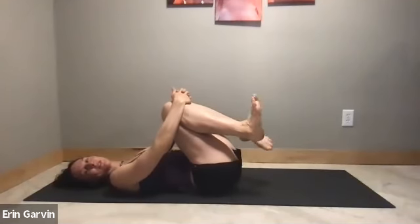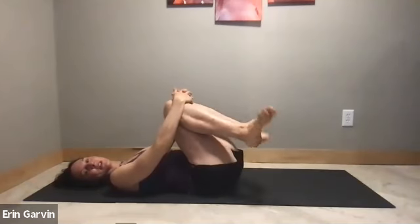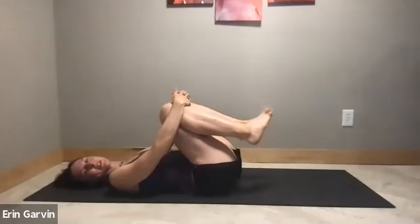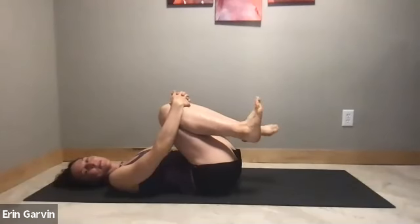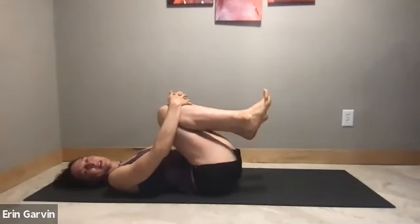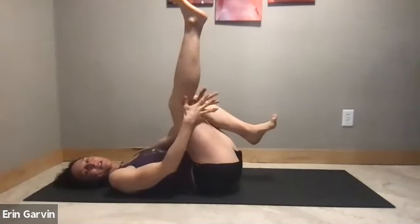We'll do 5 big circles and really circle them the other way. 5, get some mobility. Good, now point and flex them. They can be together or opposite. Now, spread the toes. Now send the right leg up. Your hand goes behind the thigh or the calf.